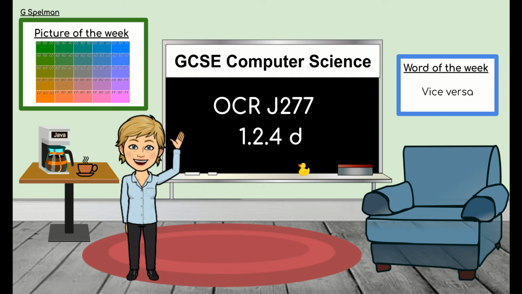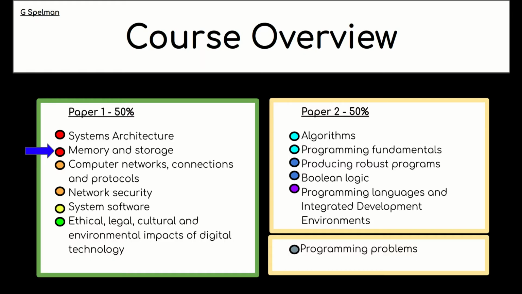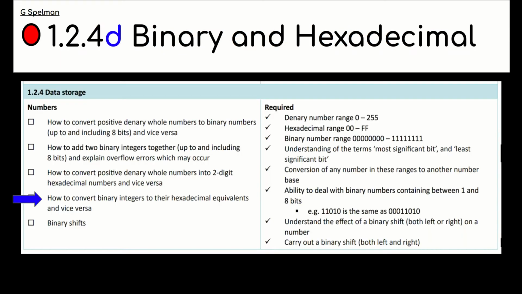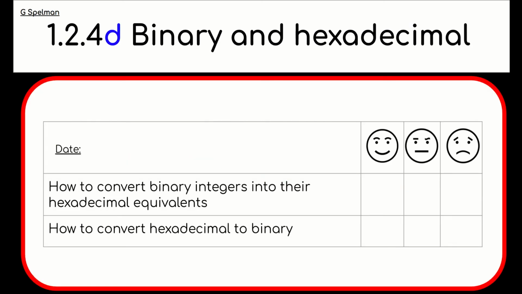Let's get started. Today we're looking at memory and storage. It is a red topic. We're just looking at one bullet point, so pause the video and take stock of where you are right now. Once you've done that, fill in this slip in your green book. And now we're ready to learn.